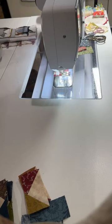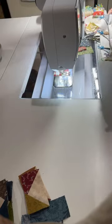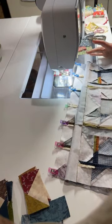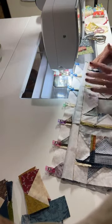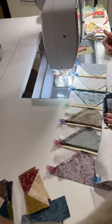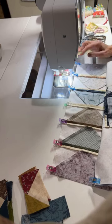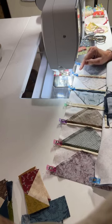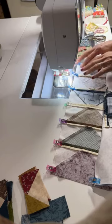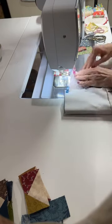So I have my, this is from my, I'll go ahead and show you this. These are two pieces that I have put together. It's my block from the last class. And I have got some flying geese here on one of the sides. And I've got my little clips, kind of pros and cons on actually sewing with these. I think these are great when you're holding something like your binding, when you're putting binding on. But I don't know that I love the clips for right here at the machine with piecing. I'm just not quite sure about that.